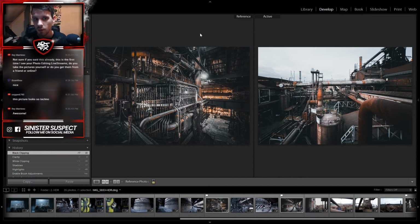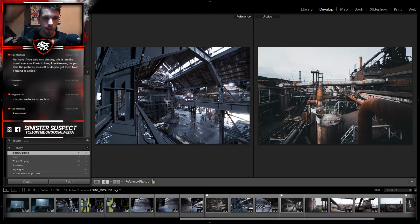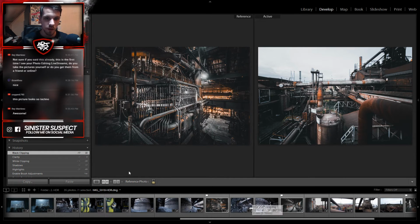They could work very well as single shots on Instagram or Facebook or any of these other social media sites, but on my website I want them to look like a series. So the fact that the colors look the same is very important, and therefore I really love this reference photo feature. You can bring that up right here, just reference view, and you can just bring in one photo. Like I could bring in that one, which is an unedited one, or I can just bring in one of this.